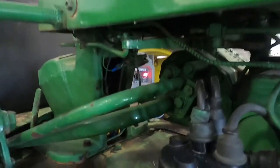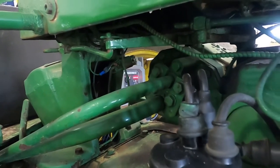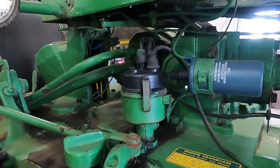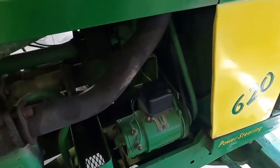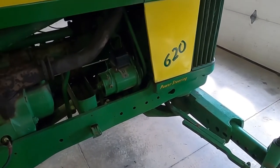Even at low RPM when I go from field to ground right now it's saying 12.5, 12.8 volts. It will charge, but the voltage regulator — it's not through those points, it's not making good contact from field to ground to complete the circuit for the field to make it charge well. Which is what we thought we saw on the bench. Thank you for tuning in and I hope I've been somewhat helpful. I apologize that this isn't all completed — if I get a new voltage regulator or if this works I'll get that posted and see if I can help you guys out. Have a good one.